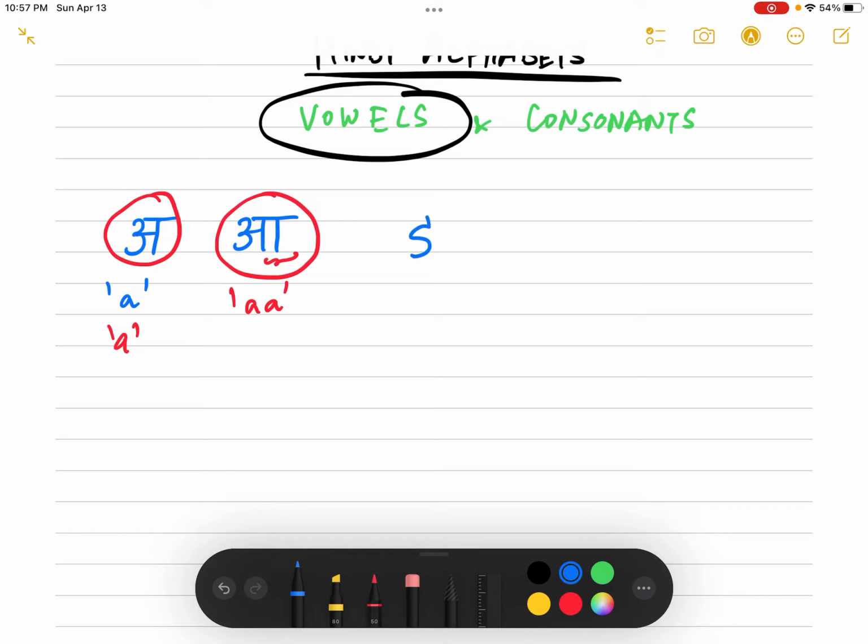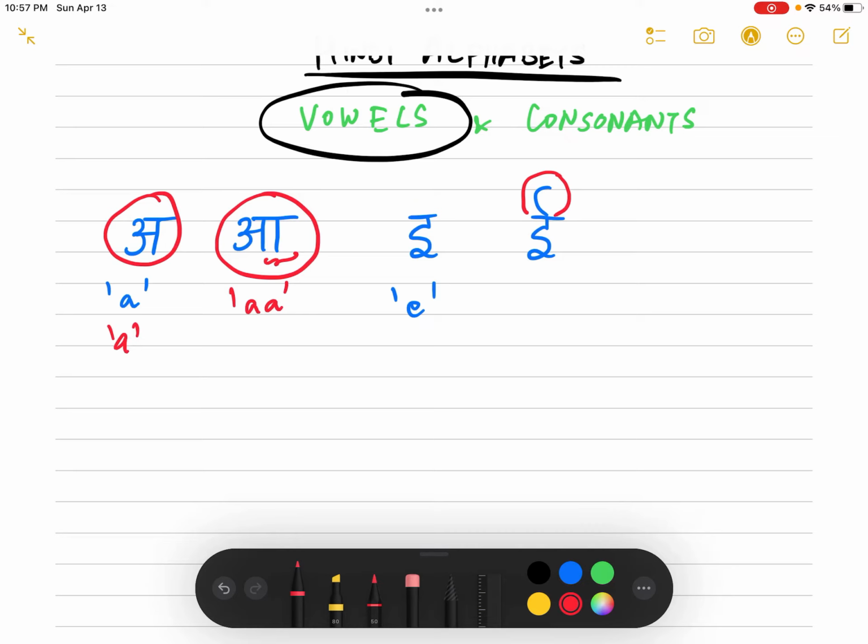E. So this is called E, and how you can pronounce it using English characters, maybe just E. And then comes another one, E. So this makes the tone a little bit longer.